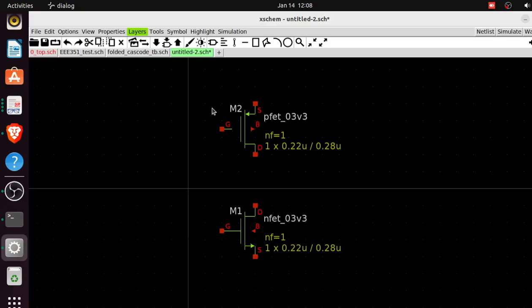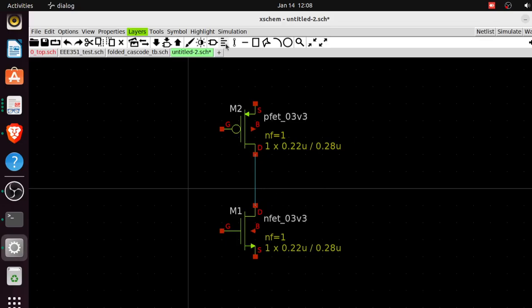So for me to do the wiring, you come here to this button, insert wire. So insert wire. Then you just click on the node you want to join, then move to the other node.